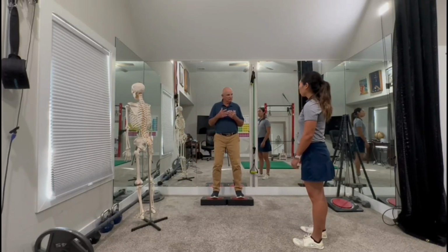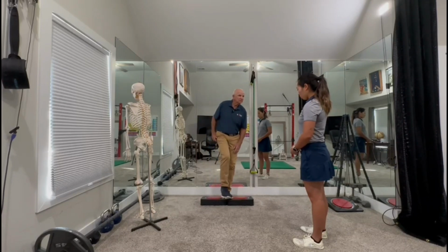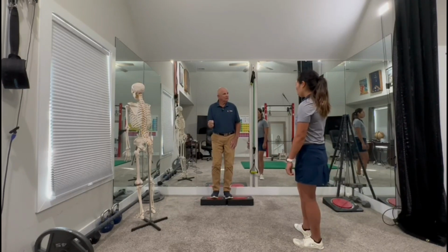Okay, this one is number 10 on the app. And what we're going to do here is rotate the ankles outward without letting the knees go like this. Okay, like that. The best way I found to explain that to people is to think of the outside ankle bone rotating out.